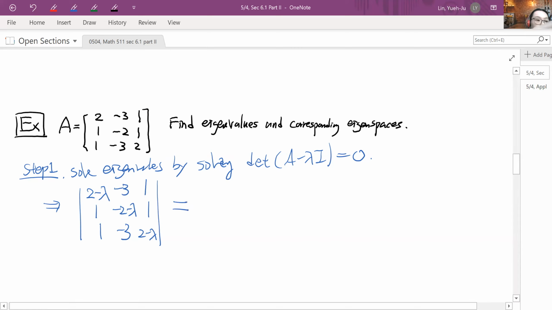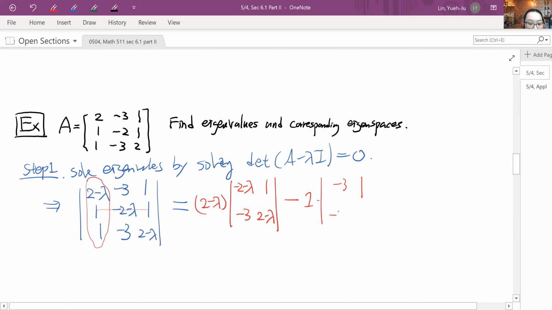So unfortunately, this matrix is not that pretty. So I mean, you just need to expand the determinant. What I'm going to do is expand along this first column. Okay, so let's see. 2 minus lambda, right? And you want to be a bit careful here about the algebra. Okay, so plus minus 1 times, let me see. So this would be minus 3, 1, minus 3, 2, minus 1, and plus.